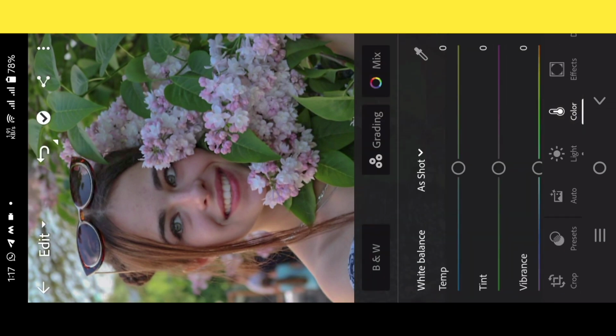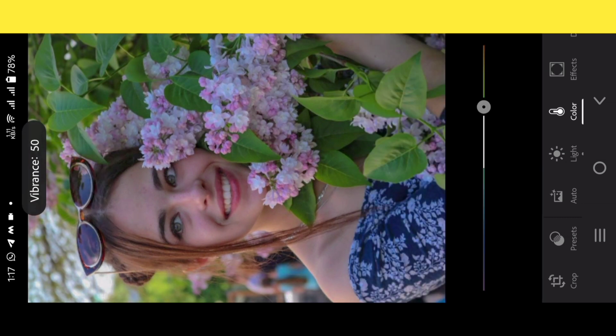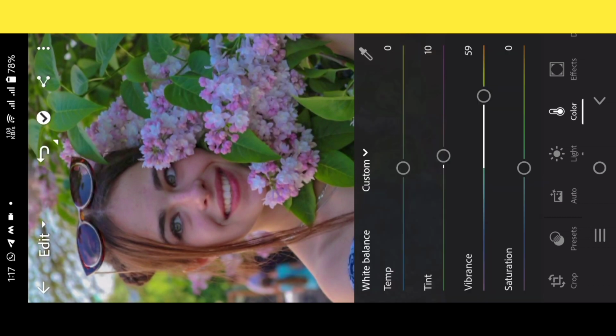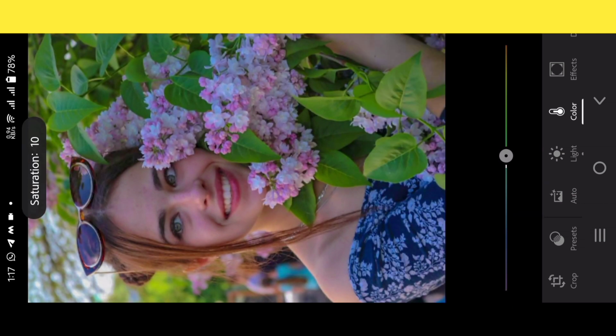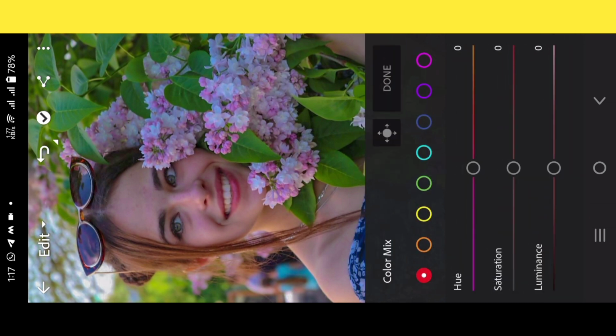Now choose color option and follow step by step. Then click mix option and follow my instruction.